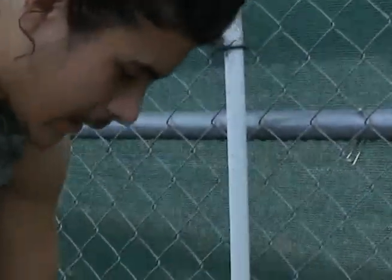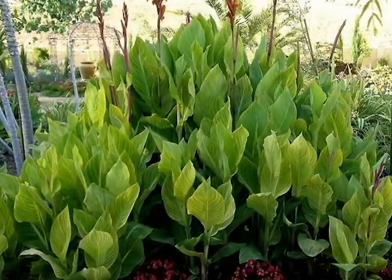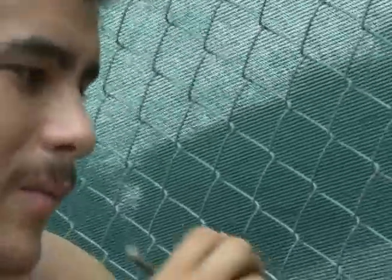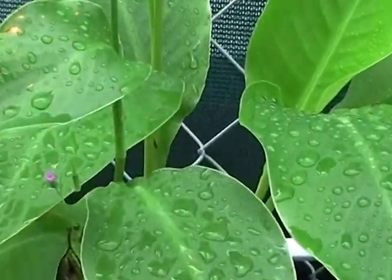Here we have a canna lily. Every part of this plant is edible. The leaves are food safe to wrap food. This is an ancient Andean lost crop. The flowers are my favorite part. Sweet, crispy like bib lettuce. Amazing plant. But the root is said to be edible as well. I've tried it. It was kind of tough. I think with a little more water, it would be succulent. That's how the Incans would eat them.